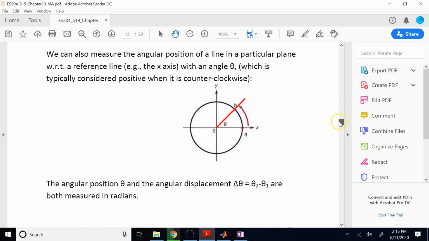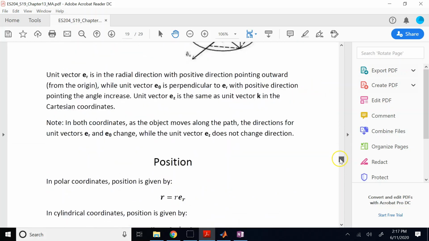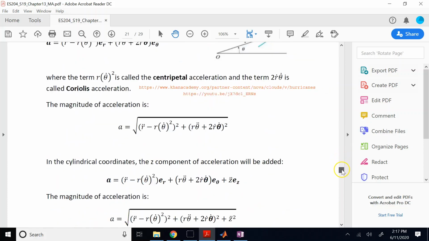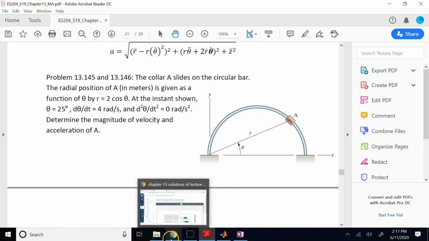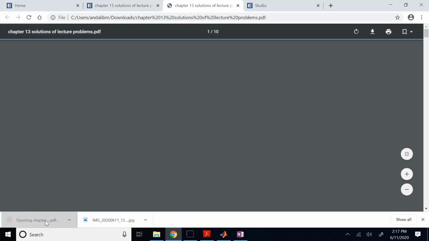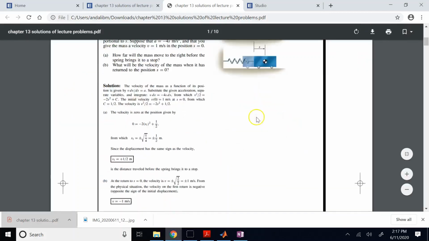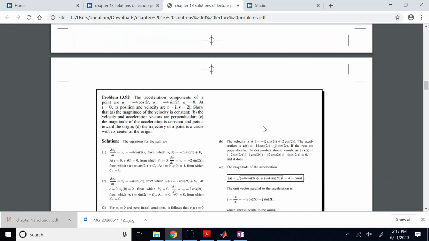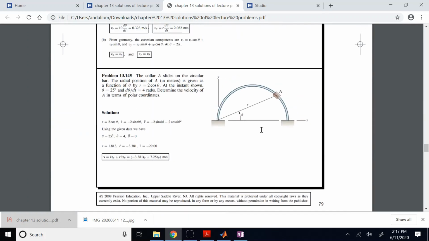Okay, so if you miss anything, you can always refer to them and look at those solutions, although I think it's better that you first pay attention to the lecture, because I go into more details than the solutions, and then come and look at them. So here is this file, and the problems we are going to solve are 145 and 146. So we're going to find them here. Okay, and you can see the numbers. So let's get started on this problem.